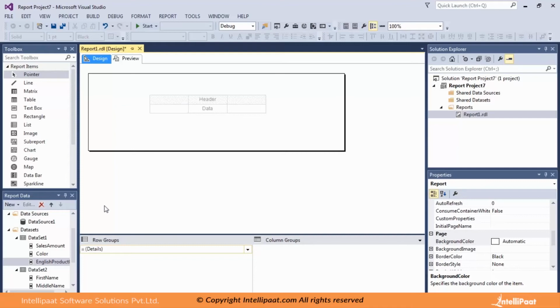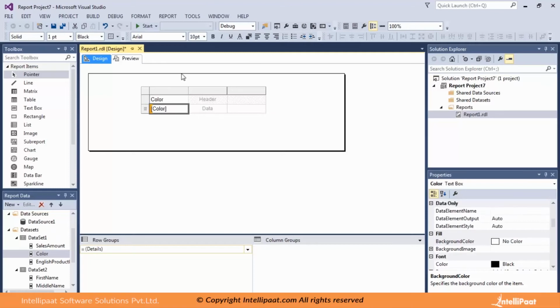Or I can directly drag and drop from here onto the table, and you can see that a small blue mark will come up, and I can just let go, and it will automatically have the column inserted. Something interesting happens. You can see the column is embedded within square brackets in the second row, and the reason is that it points to a data row. The first row is headers and the second is data. The other way to understand data rows is the small details icon that you see. The 3 dashes that you see stand for details.